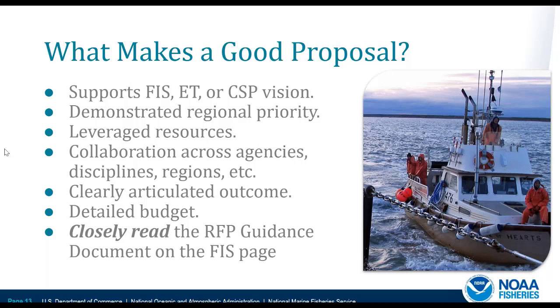So a collaborative project can be across agencies, across disciplines, or across regions, and this could be both direct collaboration, where you have multiple FMCs or a FMC and a FIN all on the same project, or indirect, where you are willing to share the lessons learned with different FMCs in order to get the key solutions that you found, or the anti-solutions that you found, whatever you've learned from your project, sharing that with other groups that could find that useful.